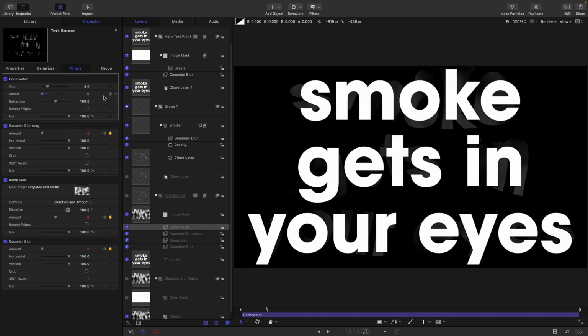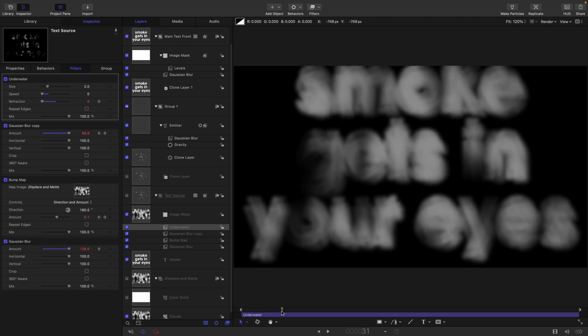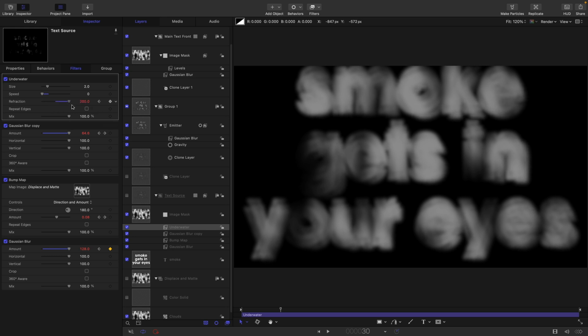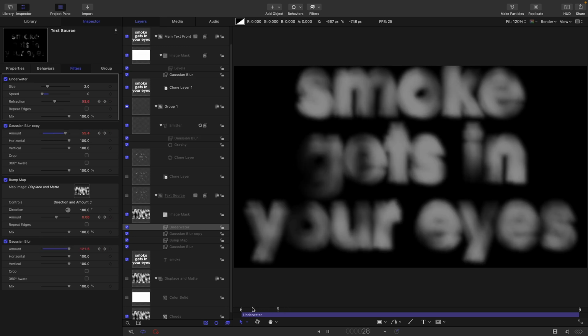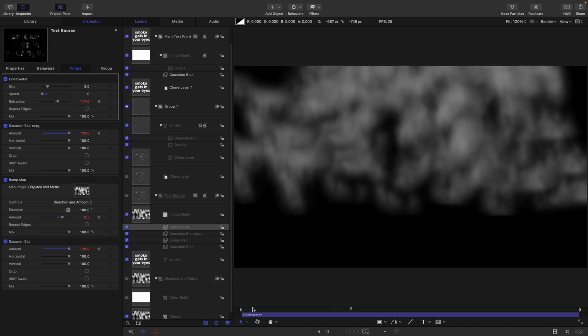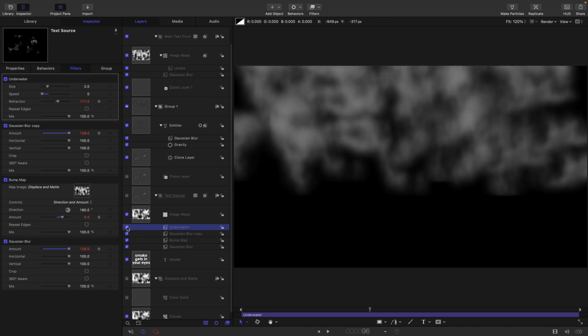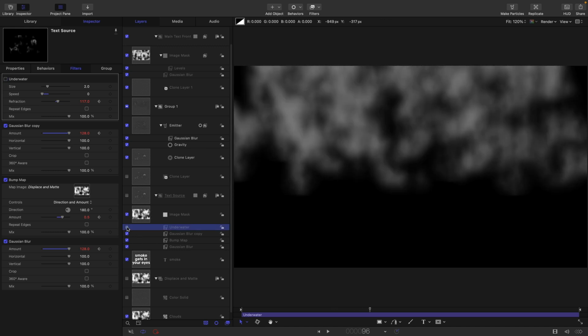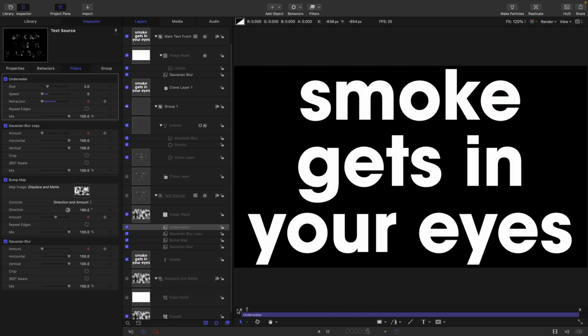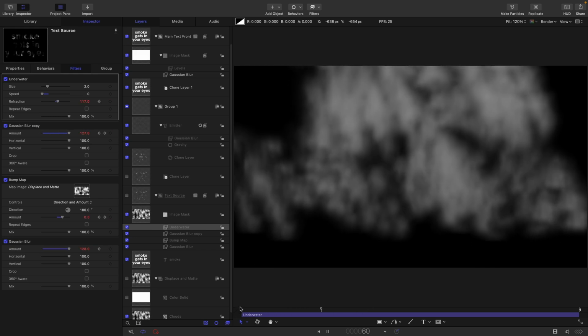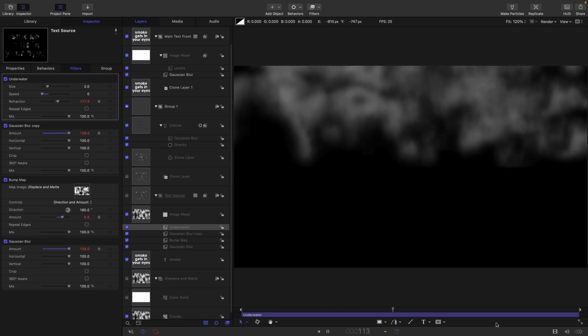So at frame 20, let us set the refraction down to 0, keyframe it, come forward to maybe 30, have a bit of refraction. Let's go up to 100 and something. See if that is actually making any difference at all. It is actually making some difference. It's kind of swirling it around a bit. Yeah, maybe. I don't know.